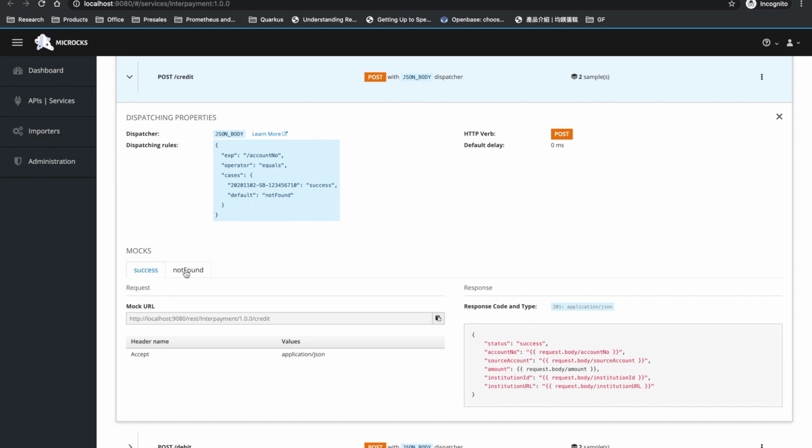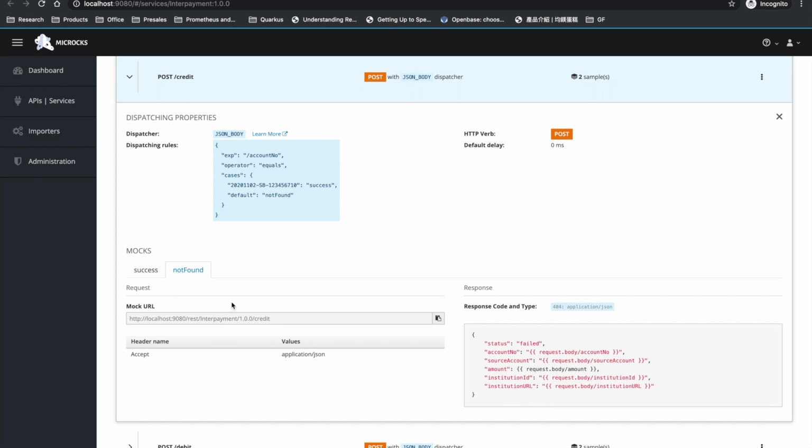There are two statuses here, also called responses, one for success and one for not found. I changed the naming a little bit. This is the REST API URL provided by Microcks, where you can do a quick mock test on your API design.